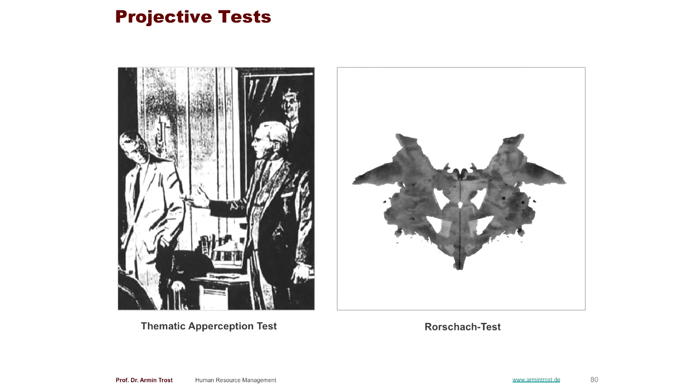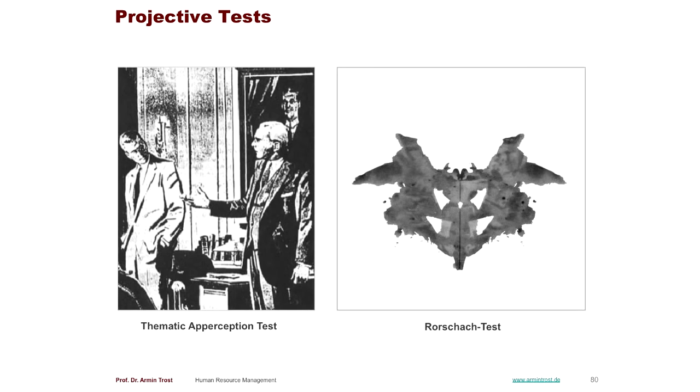When you do this test, you're shown some pictures like this. Very different pictures on cards. Look at this picture. And now your task is, please tell the story around this picture. Spontaneously. Right? And if you tell a story about this picture, really spontaneously, and you are all able to do this, the question is, what comes up in your story?